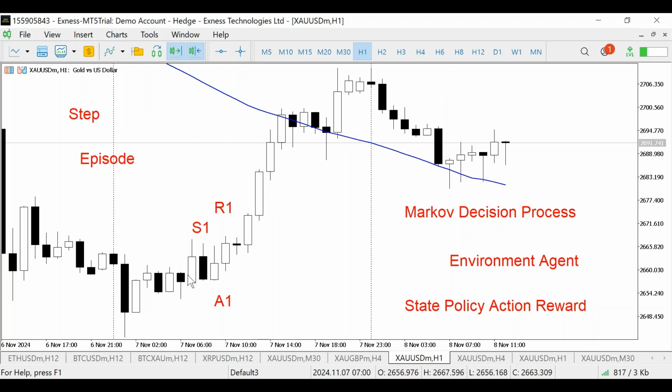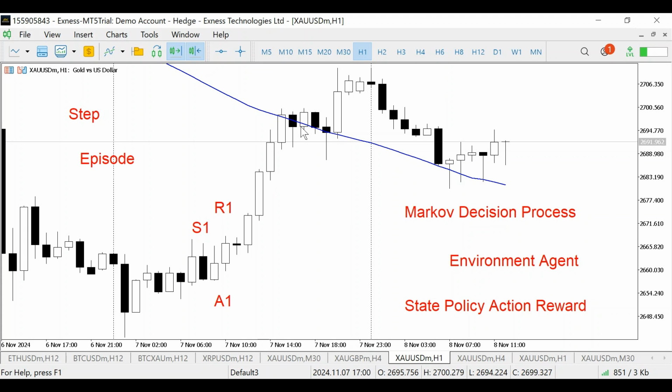Step. Step is just one candlestick in our case. Episode. An episode lasts as long as we don't achieve our policy objective, which in our case is either the stop loss is hit or the reward target is hit. So let's say if we had opened the trade over here and put the stop loss here, and on the very next candlestick the stop loss would have been hit, that would have been a one step episode. But in this case, it is steps 1, 2, 3, 4, 5, 6, 7, 8, 9, 10, so 10 steps, and we measure the total pips that have been made. For an episode, we can limit the number of steps. For example, we can say the maximum steps allowed are 10. After that, that episode is over.